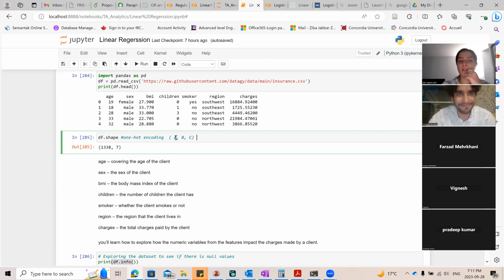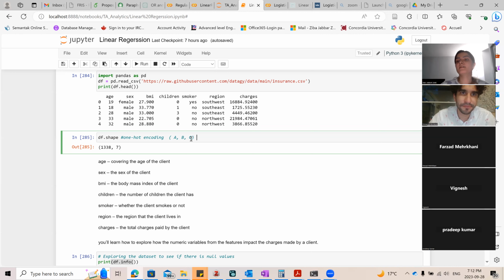Column first is A, column second is B, and column third is C. For any data instance, only one column has the value of 1. So if you sum over all the columns, that's always 1, not more and not 0. It means that any person is assigned to one region. So this is called one-hot encoding.